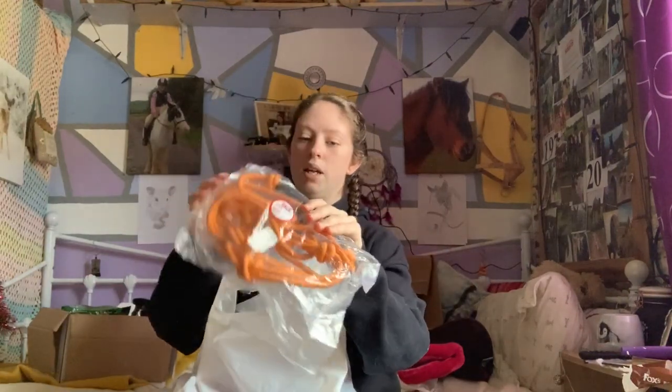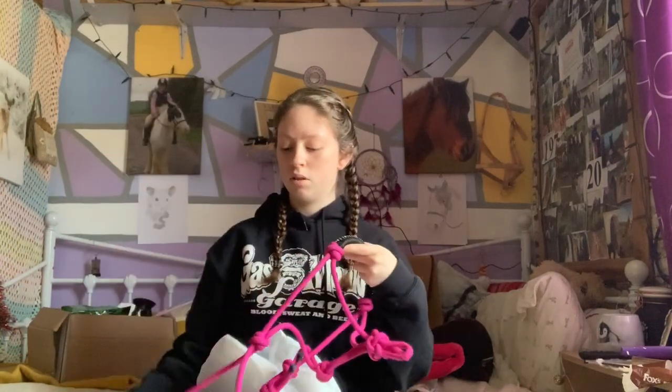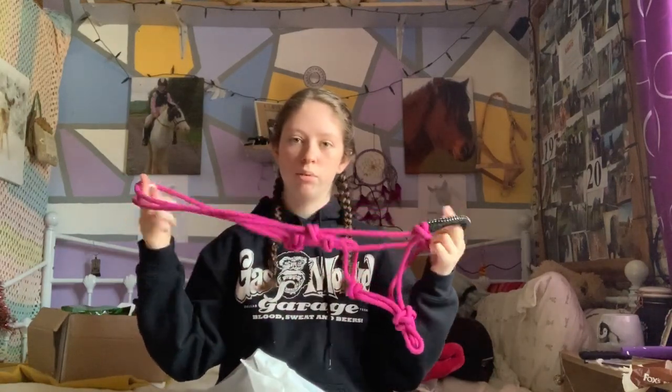From my little bag of goodies — also from the Tac Shack — I got a rope head collar. It doesn't look like it but it is a rope head collar, and it's got little diamonds on. This one is for Sunny in orange and it comes in one size. Then I got a hot pinky colour one for Luna — it's got gems on, which I love. I will be using this on Luna soon to add a bit more pressure because she doesn't seem to listen to the pressure from a normal head collar. I know some people don't like rope head collars but it's personal preference.